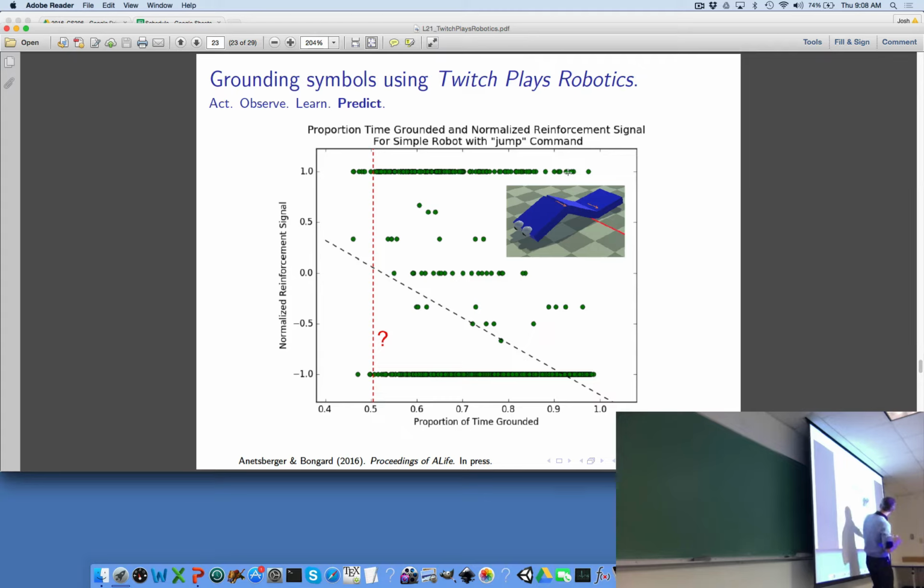What about a robot that considers an action out here? It says, I'm considering an action where I spend about 95% of the time on the ground, this action around here. How does the robot think the crowd is going to respond in this case? Most of the time it's going to be no. The robot thinks that most of the time, let's go from this point here, we go up to here, it's actually guessing it's going to be more than unanimous, right? Everyone is going to say thumbs down.